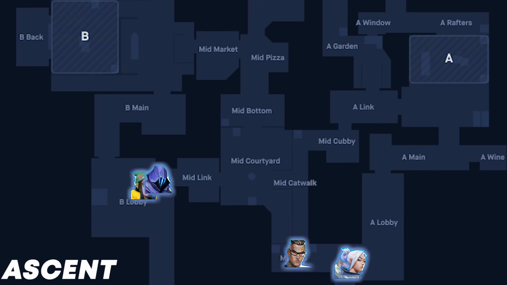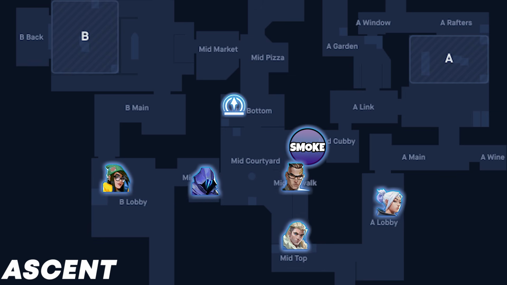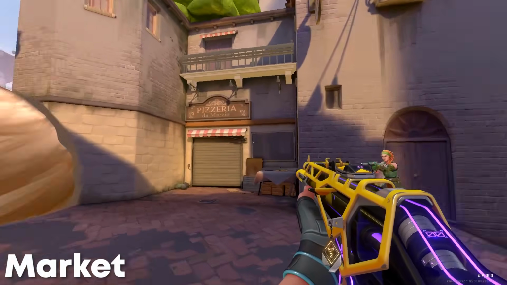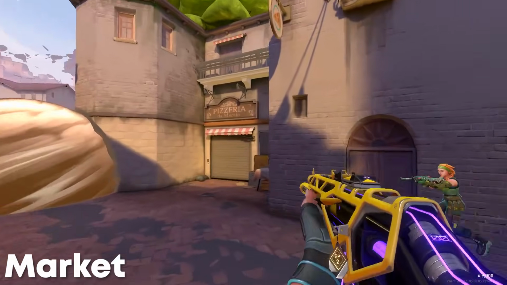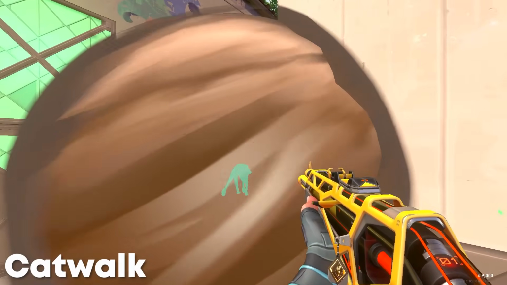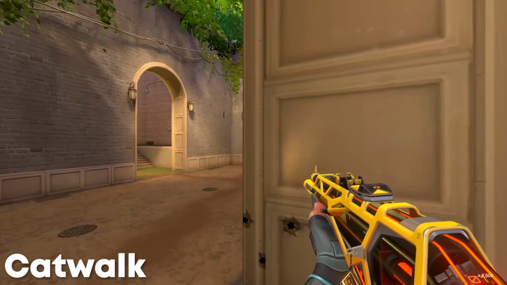Defaulting on Ascent is usually more focused on mid control, with an early cat smoke and a dart bottom mid to alleviate the threat of Operators. If you wish to lean towards market and a potential B split, then have someone smoke deep mid to allow you to fight market without the defenders being able to help. If you opt towards cat, it's best to have a drone or dog clear the smoke and close angles to help you take control of tree.